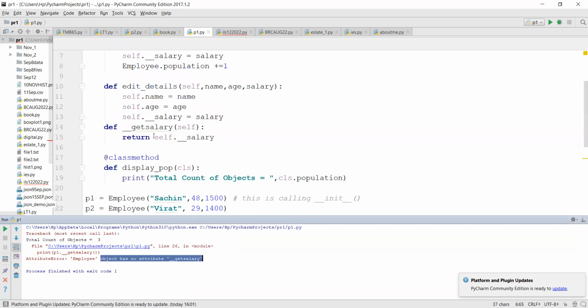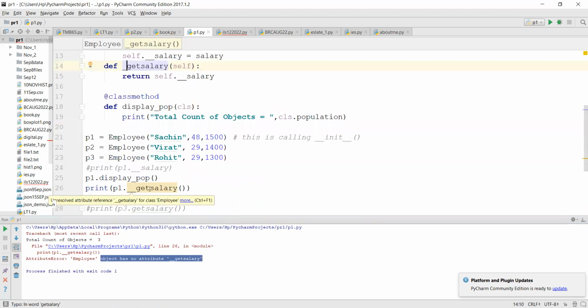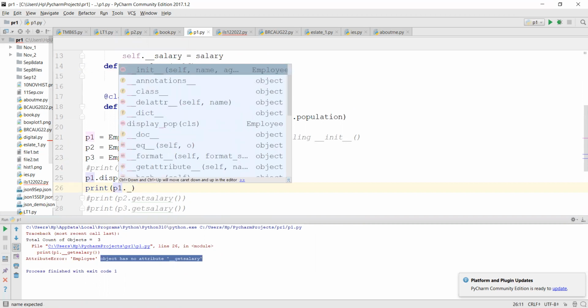Now, what I meant was protected is only one underscore, right? Not object name, member name. Here when I say p1 dot, do you see get salary? No. So when you say underscore, theoretically it is not showing you because it's protected. Protected can be used within the class and outside the class which is inheriting it, not anybody.